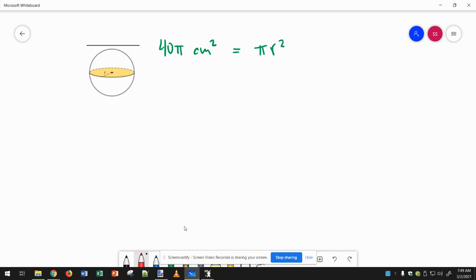So we can divide both sides by π and cancel those out. So what we're left with is 40 equals r², and then we will take the square root of both sides. So I'm going to do that on my calculator, and I'm just going to keep that number in there because I don't want to round yet.